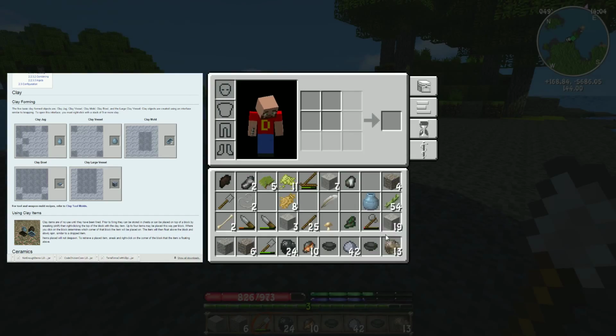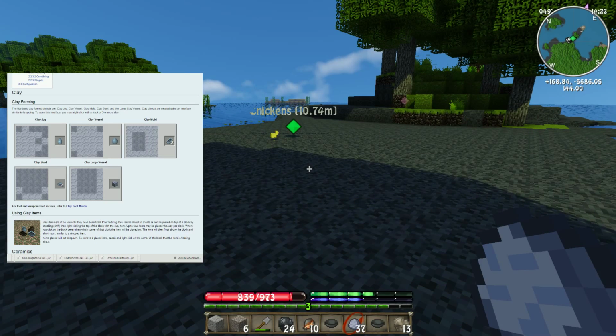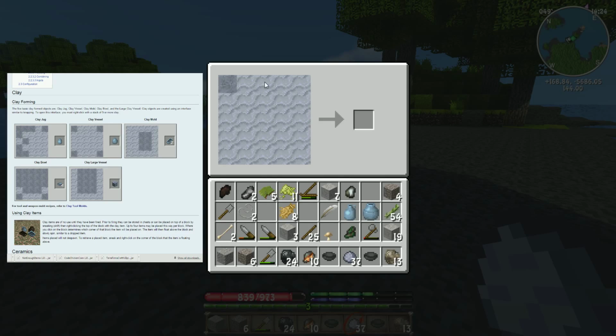Keeping it to where we have that up, we can see that to make a ceramic vessel, or I'm sorry, a clay jug, is this format right here. So that's going to give us a clay jug. We should actually probably make 2 of those. And those hold water, which is why you definitely want to have multiples of those.